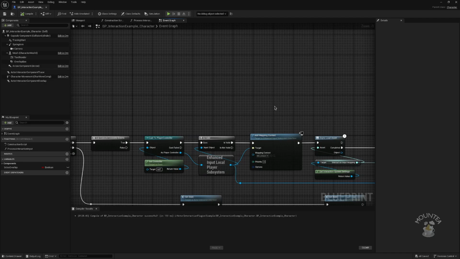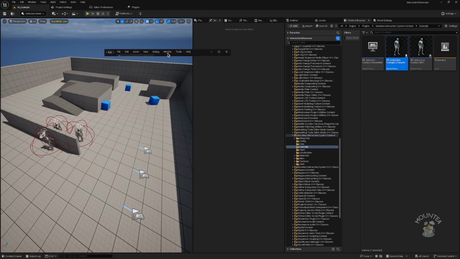And before we take a look at the example itself, let me quickly explain why this doesn't work. This is simply because it requires a third person example. First of all, it requires this level because this is the example level from the first person template. So we need the walls and stuff, everything, including the mesh itself.